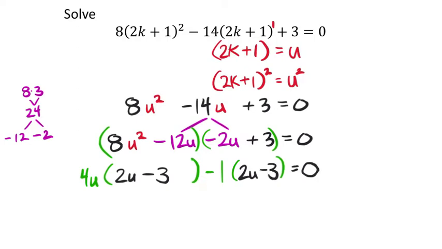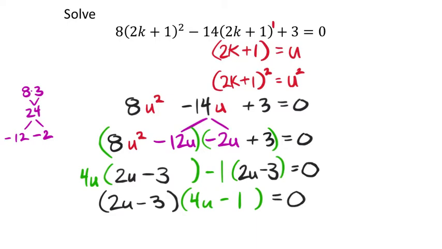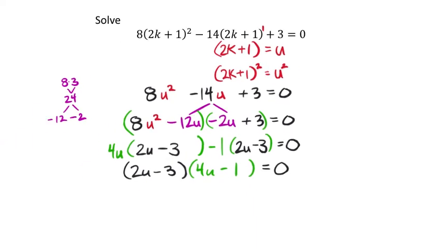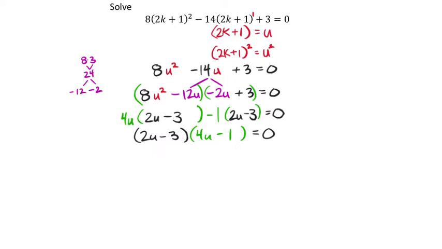This still equals 0. And now I can write this as two separate factors. So I would yank out from those two terms a 2u minus 3, but then I would be left with the other factors from both terms, which would have been 4u and negative 1. And yeah, this still equals 0. And I'm going to need more space. So from here, it all equals 0. So we just need to get those factors to equal 0.